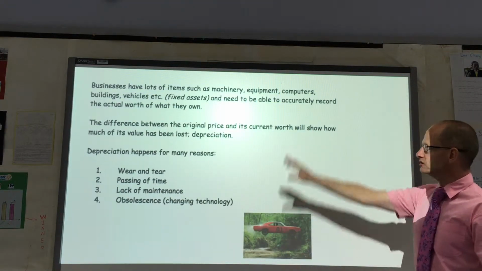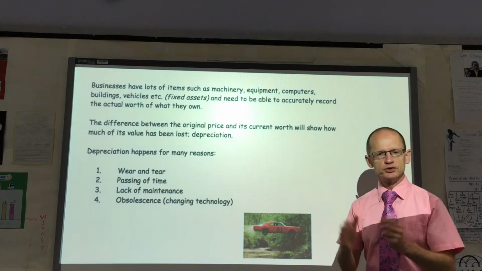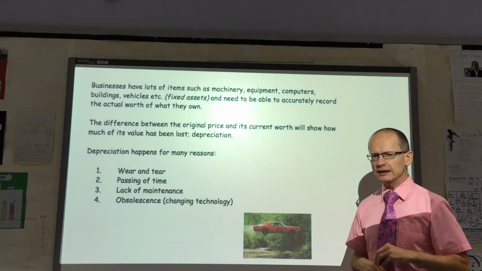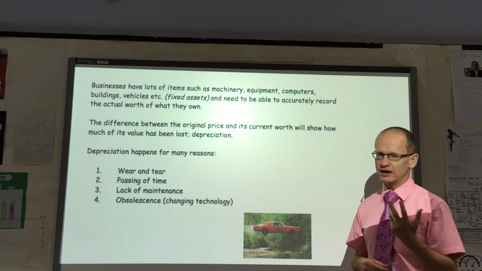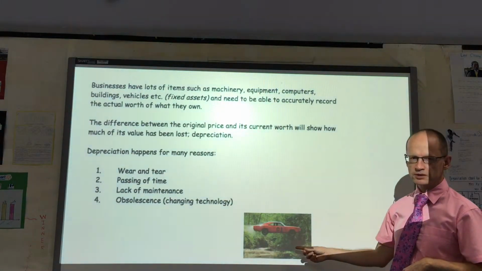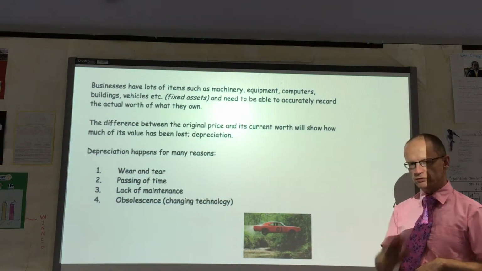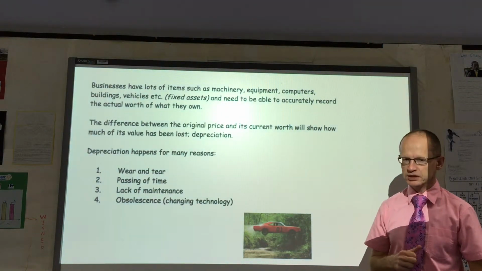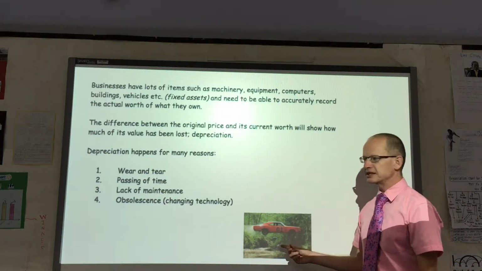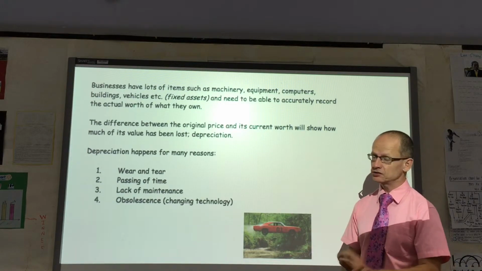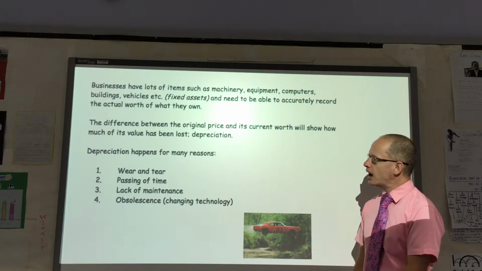Okay, businesses have lots of items, as I just mentioned, like computers, which lose value. The reason why things like cars lose value could be because of wear and tear. For example, if you're driving a car like this, jumping from one side of the river to the other, it may be fun, but it's probably dangerous. This is not going to do a lot for the resale value of your car. It's likely to depreciate quite heavily.